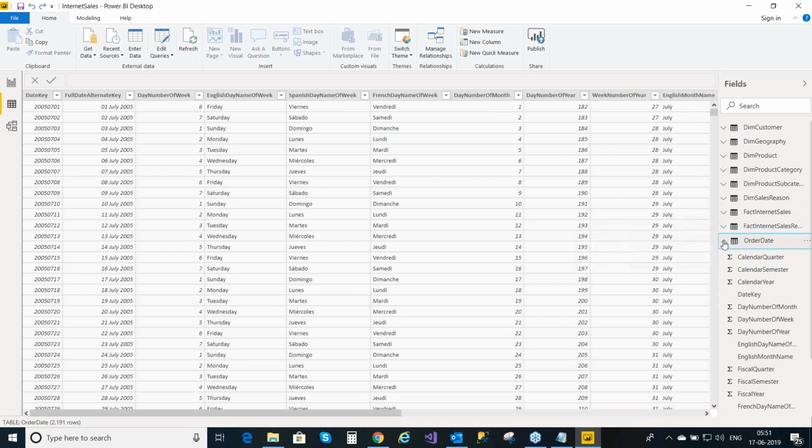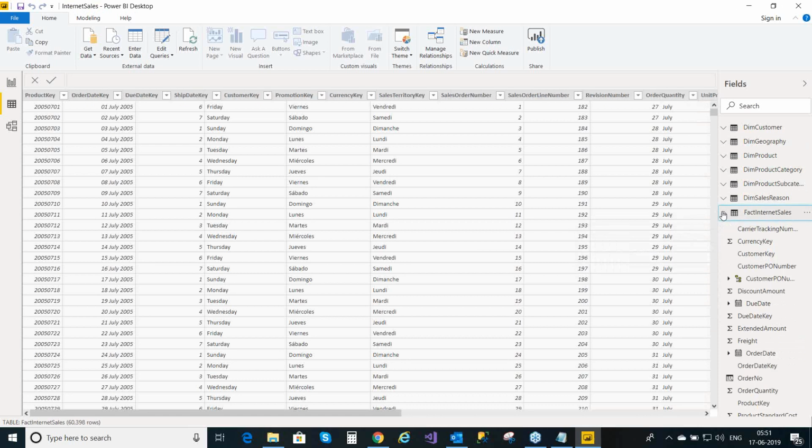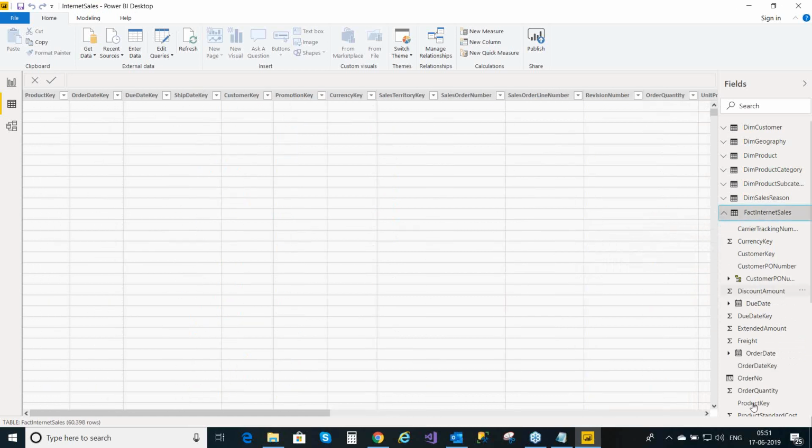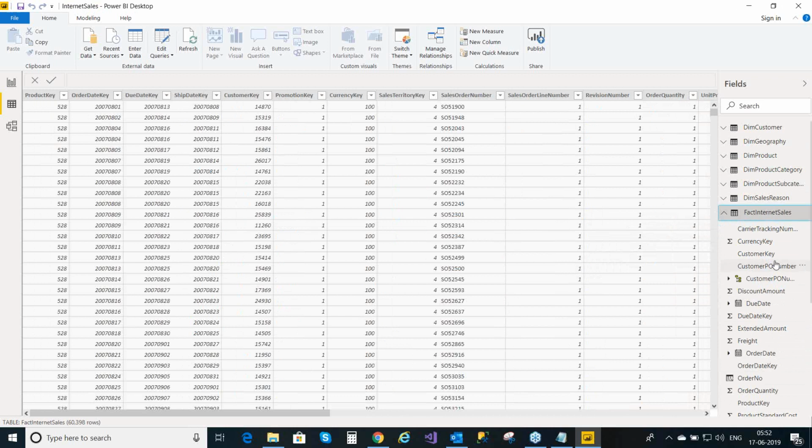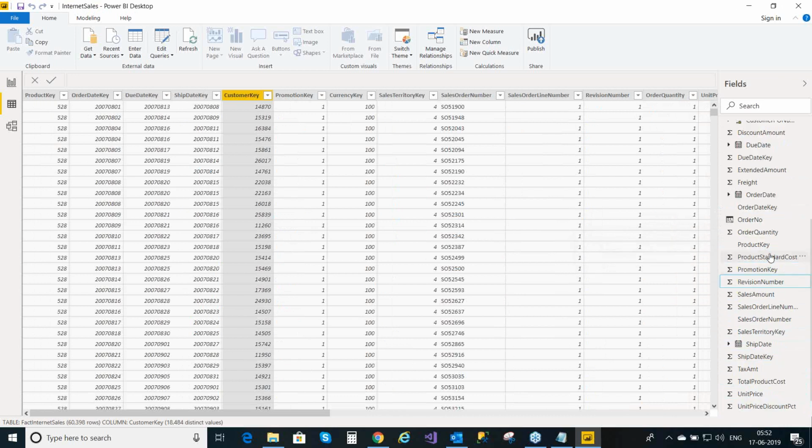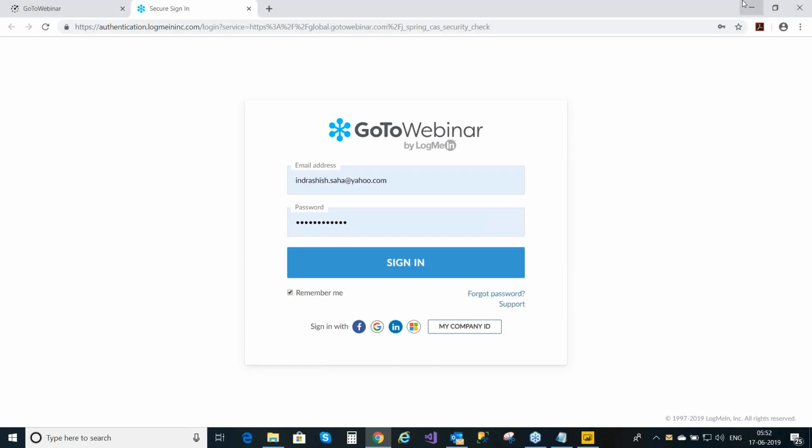Now, if you want to change the format of any column, let's say in fact internet sales, you have sales amount. Earlier the sales amount format was showing... One second, let me check this file.